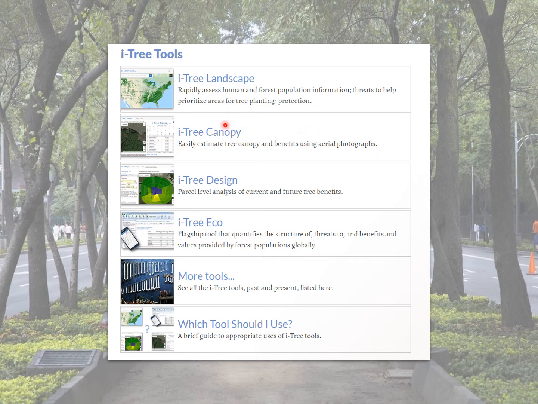You go through a number of aerial photographs and do that over and over again, and it's going to generate estimates of tree canopy cover in that city, or in whatever boundary you used. It will give you estimates of the benefits you're getting in this report, for the images that you view, or for the city that you use.